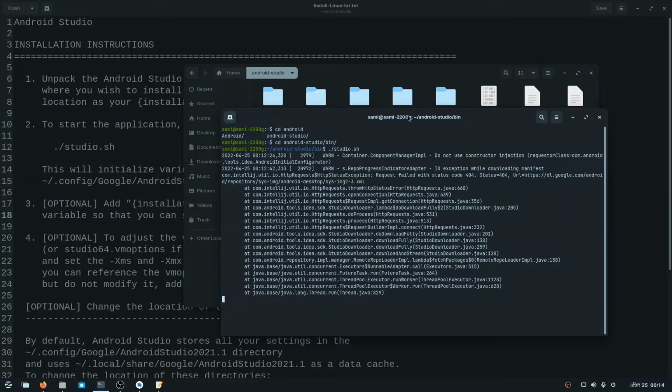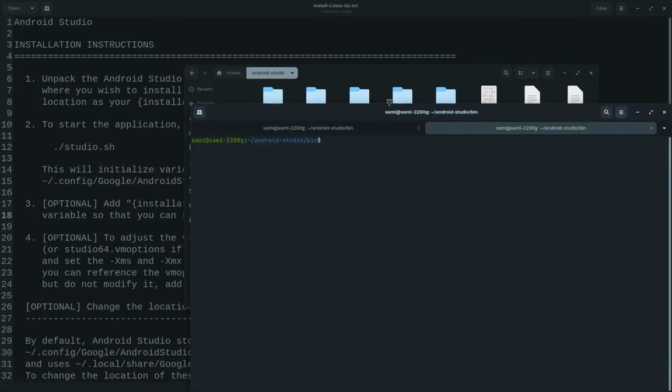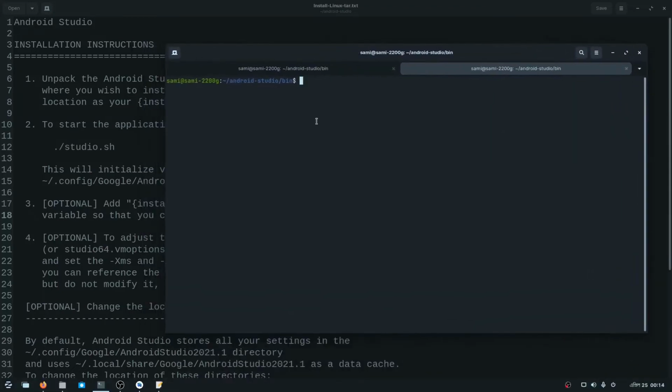Okay, so let's show you. I guess this is fine for you. The font size will be fine.